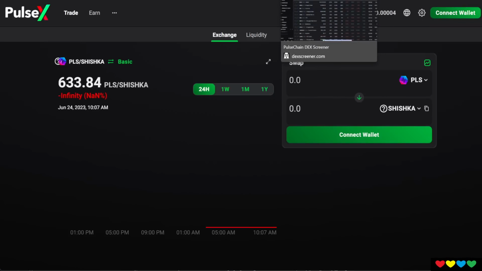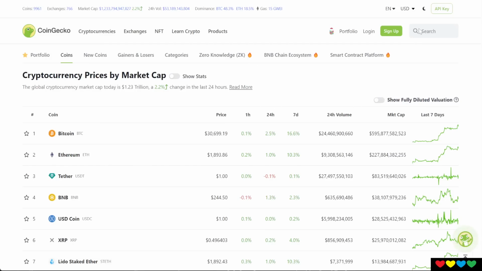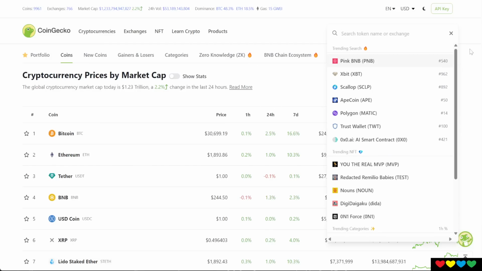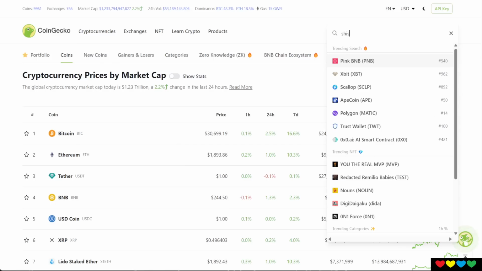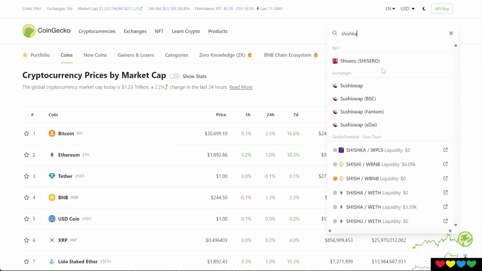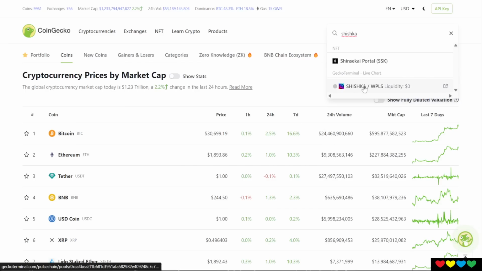And this is super important because on pulsex.com, on Pulse Chain and all these other new coins that are coming, people are hungry for new innovative dexes. And I use the word innovative tongue-in-cheek, but everyone's coming for new things. If you just go to CoinMarketCap, Coingecko, these websites, they don't have all the fast new coins coming up all the time. But I'm sure if we just type in Shishka, for example, it's not even here. Oh, wow. It's crazy. They have Shishka's liquidity pool, but they don't have it listed here. So you can see how you can identify super new fast things that come.